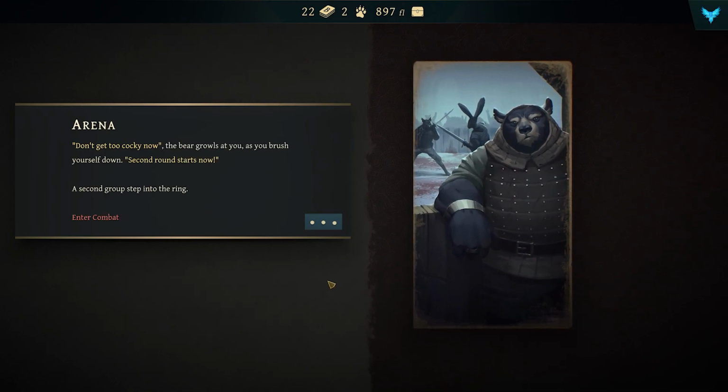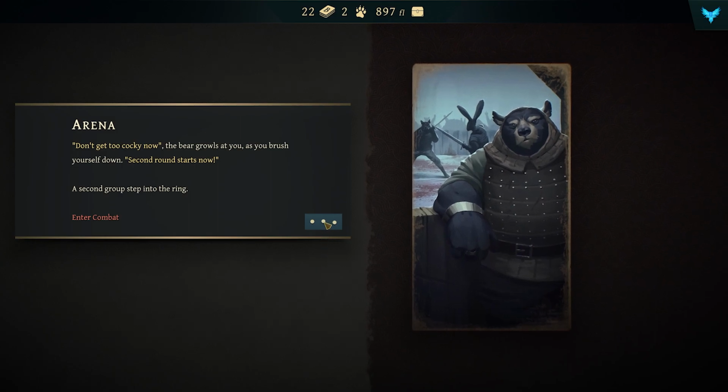The bear growls at you as you brush yourself down. Second round starts now. Second group, step into the ring. Enter combat.